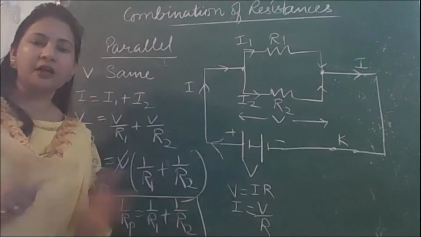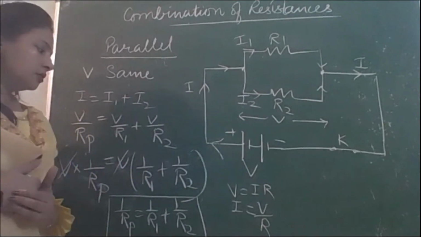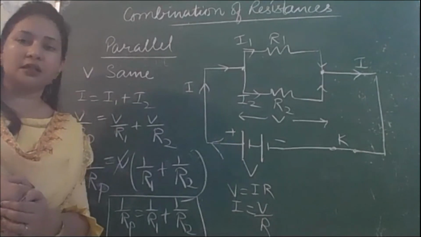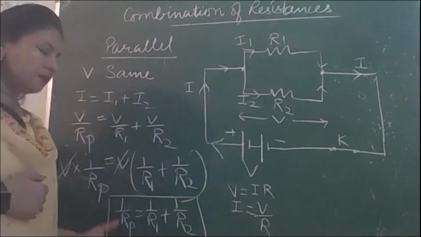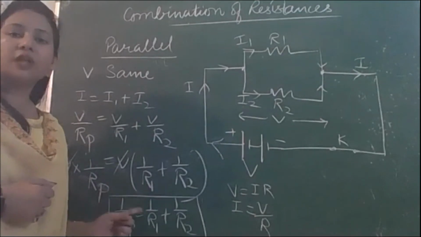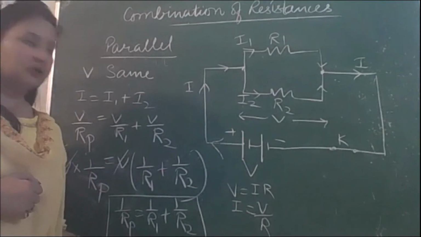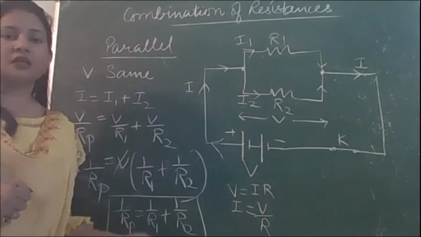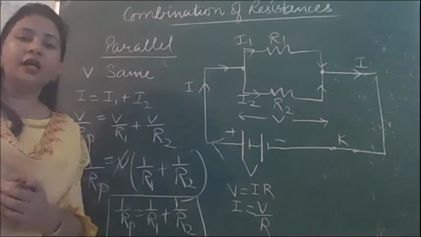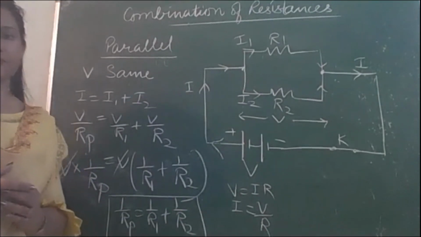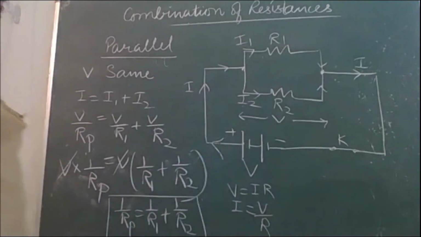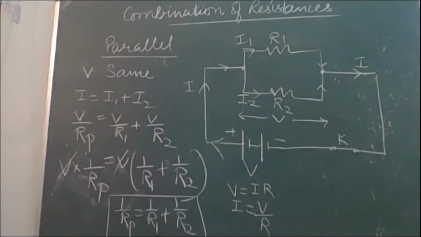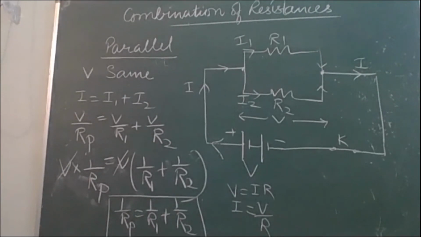तो यहाँ पे लिख लीजिए, कमेंट लिख लीजिए एंड में. So the reciprocal of equivalent resistance, the reciprocal, 1 over, मतलब reciprocal. So the reciprocal of equivalent resistance is the sum of reciprocals of individual resistances. So the reciprocal of total resistance, equivalent resistance, is the sum of reciprocals of individual resistances.